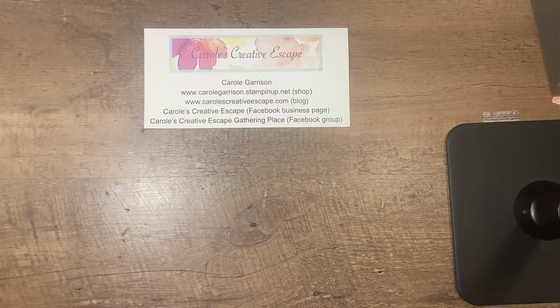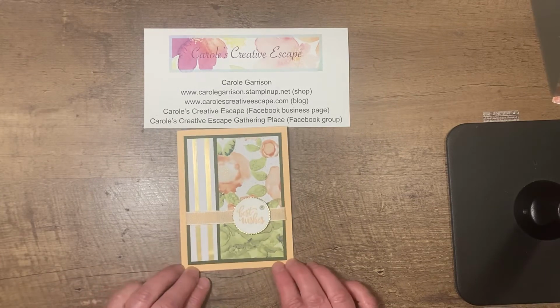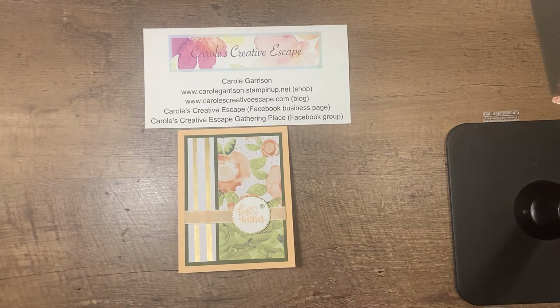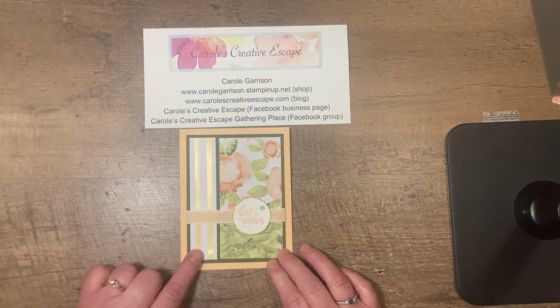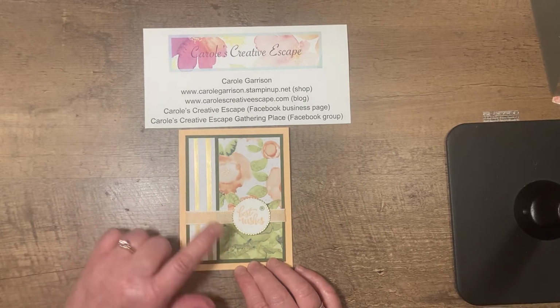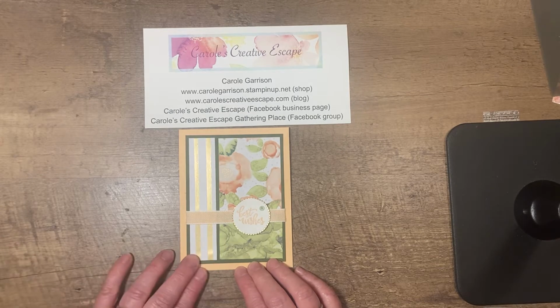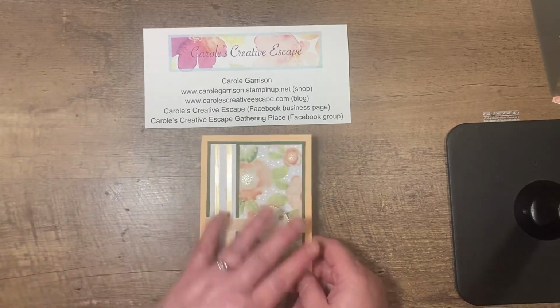Today I'm going to show you a card. I guess I'm going to call it the panel card because I don't really know what else to call it. It's featuring some of the designer series paper from the Expressions in Ink specialty designer series paper, as well as highlighting the beautiful pale papaya in color, and some of the products that are in the 2021-2022 annual catalog.